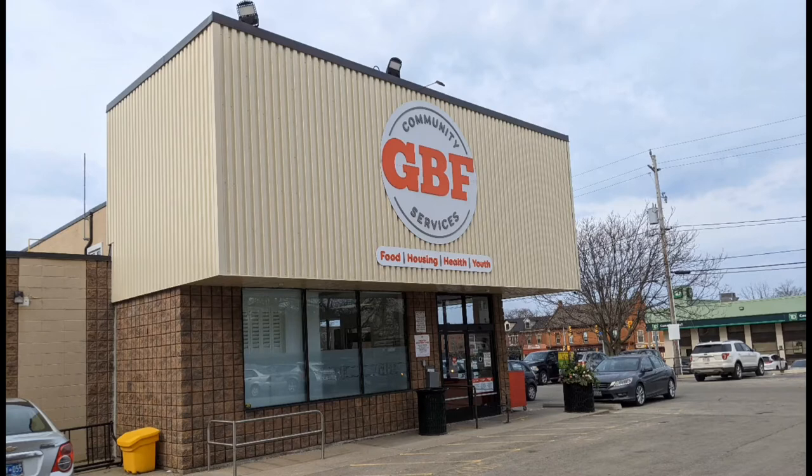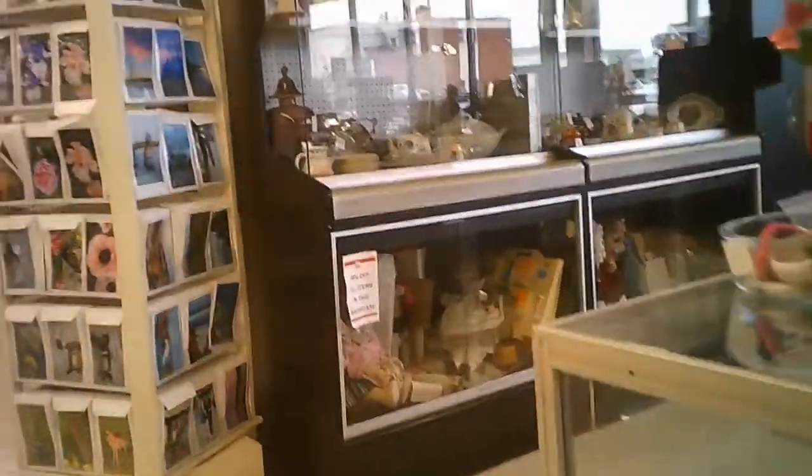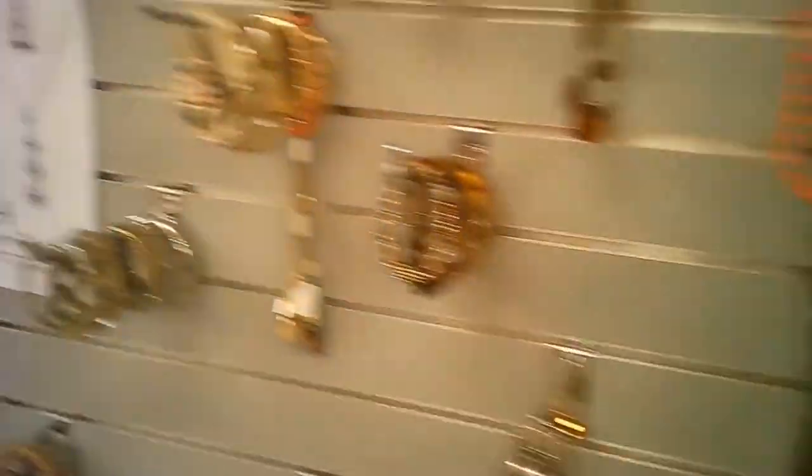Hi, and welcome to the Hawaiian Shirt Papa tour of the GBF, also known as the Grimsby Benevolent Fund. It moved from a smaller facility almost across the street into what was a local grocery store — and I don't mean a little grocery store, a fair-sized supermarket. I'm not sure what happened in the supermarket, but these guys have dramatically upped the game in the region for what a thrift store can be.